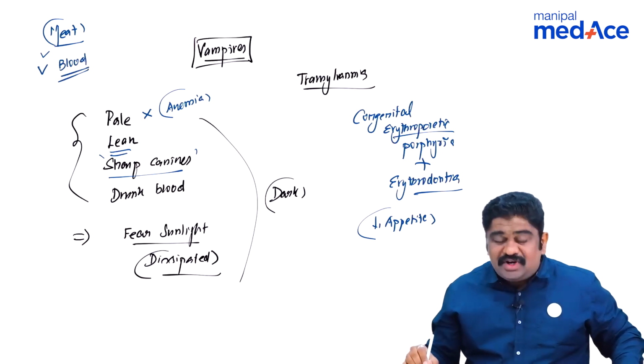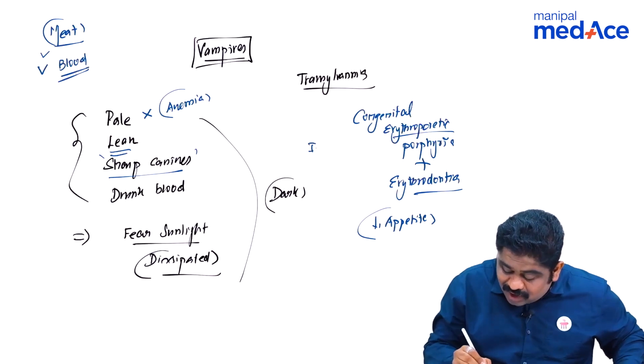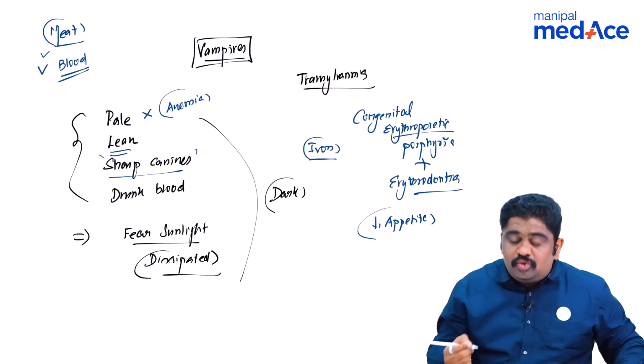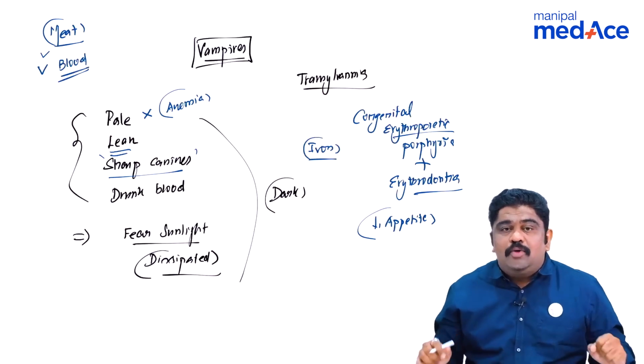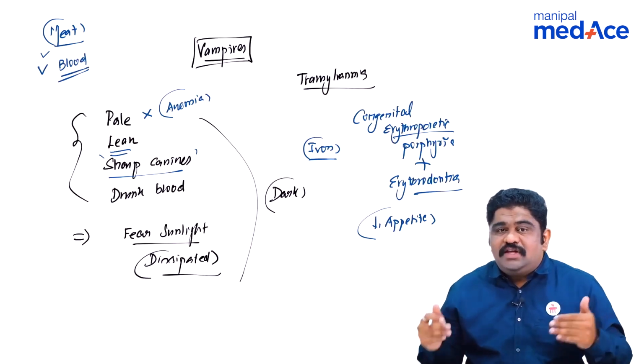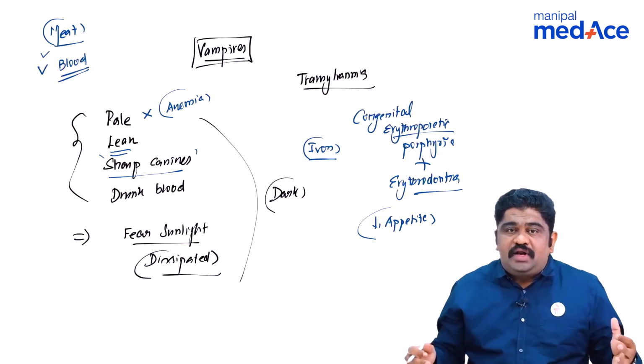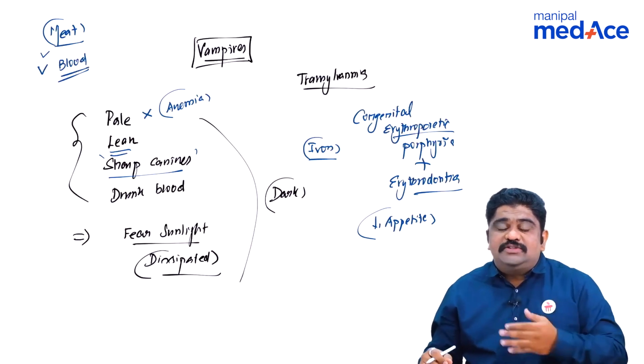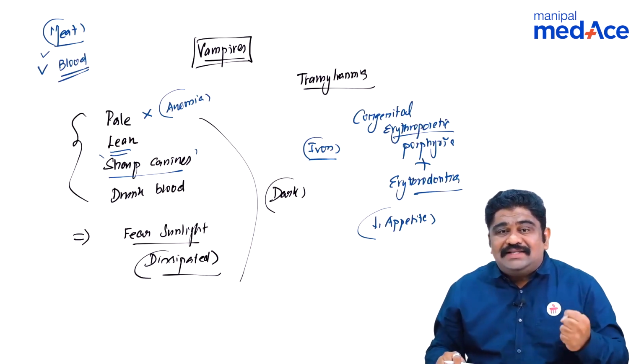But these people don't crave blood, they crave iron because they do not actually have proper hemoglobin being formed. They may have iron, but they are not having hemoglobin. So they do not know what they are craving for. So any kind of compound which is a source of iron will be a very tasty compound for them.